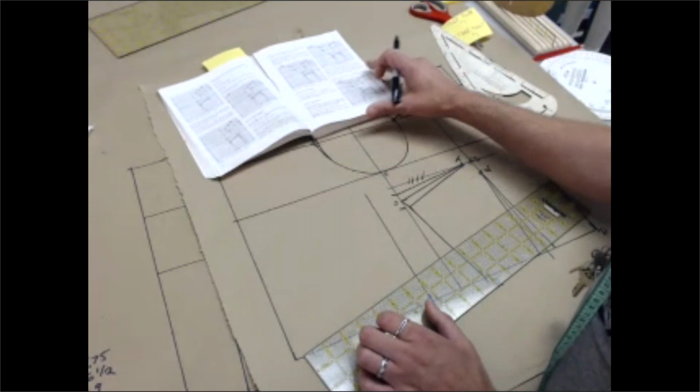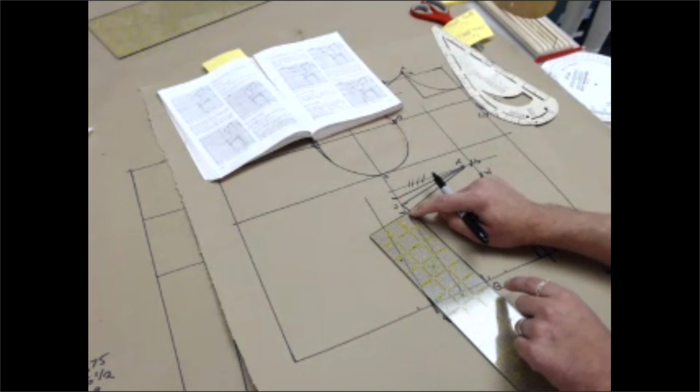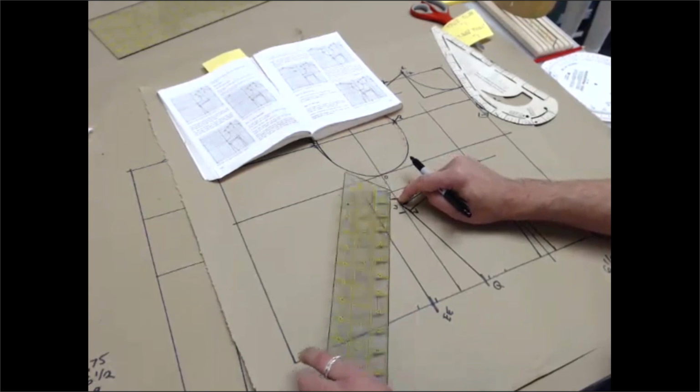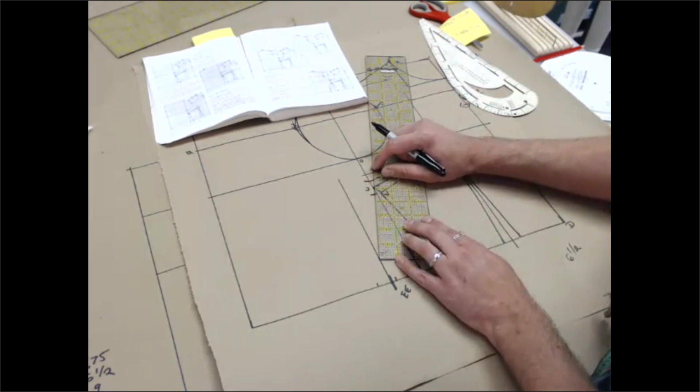So what she tells you to do now is to measure from V to Q. So she tells you to measure the bottom of your dart. So I'm measuring nothing in the dart, because that's going to go away. I'm measuring the bottom of my dart to my front side, and it's 5 3/4. Then she tells you to put your ruler at the top of the dart. So we're pretending the dart is closed. I'm running into the camera. We're good. I didn't mess anything up yet. So now I'm going to go down 5 3/4 from the top of my dart until I hit that line that we just drew. And that's going to be FF.